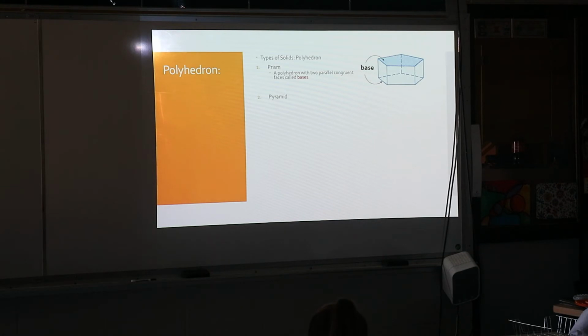They use rectangles for the walls usually. But pyramids go up to a point. It's a polyhedron where there's a polygon for a base, a regular polygon, right? So it could be a triangle, a square, a pentagon, a hexagon, an octagon, any of those. But the other wall that's not the base goes up to a point. So in this picture, you name it by its base, so that's called a square or rectangular pyramid. You look at its base and it's going up to the point.